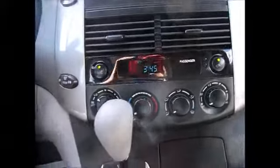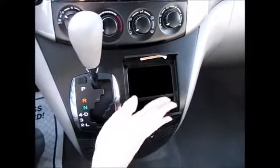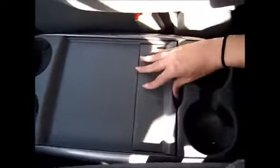Heat and the AC works great. There's a little storage compartment, extra drink holders, two extra power supplies, and a large center console. This center console folds up and you have four extra drink holders and more little storage compartments. You have two center consoles, and the owner's manual is in there as well.